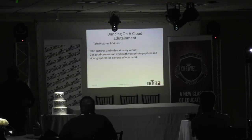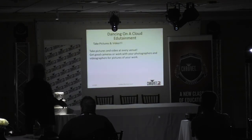I put my Canon around my neck. You'll see that in the video I have here in a little bit. I am in the perfect position, right behind the Nimbus, right by the bride and groom, and I can take a really cool angle picture. Believe me, my photographers are drooling over some of the pictures I've taken, and I'm definitely not a professional photographer. But almost everybody can hold down the button, and you're going to get one good picture out of 1,000, right? And you can do that in 1.2 seconds. Highly suggest you do that.